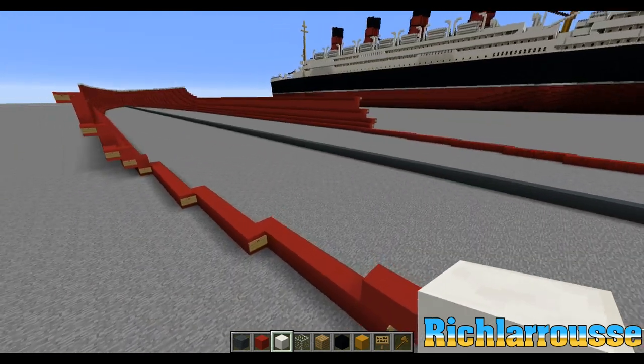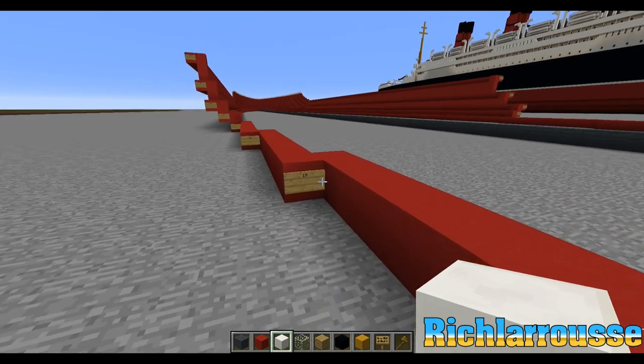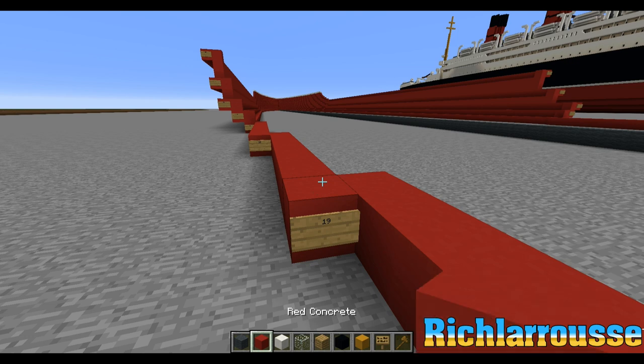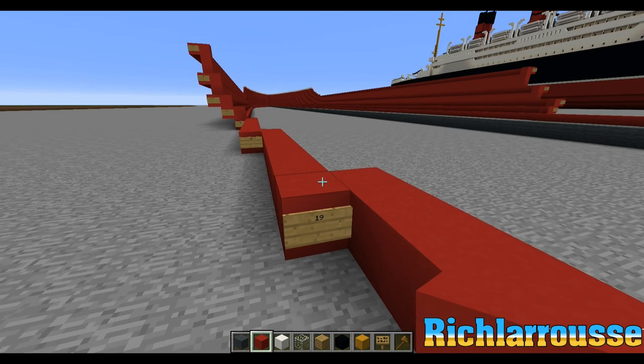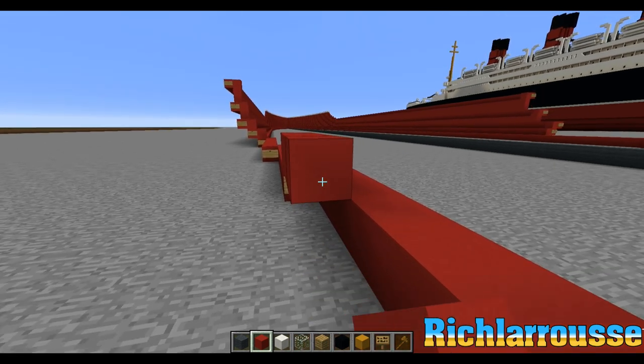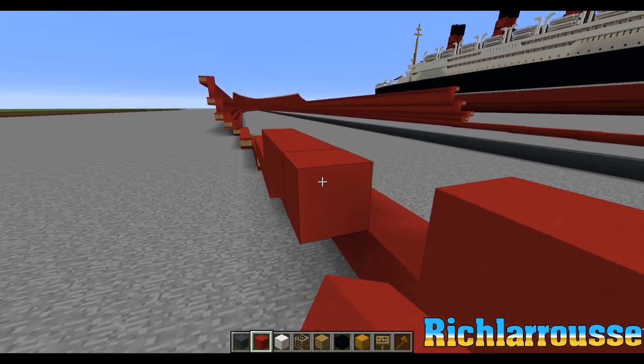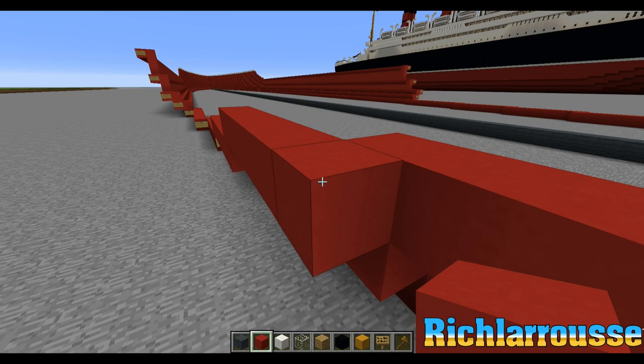Anyway, do the same the other side without the mistakes, and then move on to number 19. So we're getting near the end, which is a good thing. For number 19 we want forward 8, so 1, 2, 3, 4, 5, 6, 7, 8, and then 7, 1, 2, 3, 4, 5, 6, 7, and then 7 rows of 4.